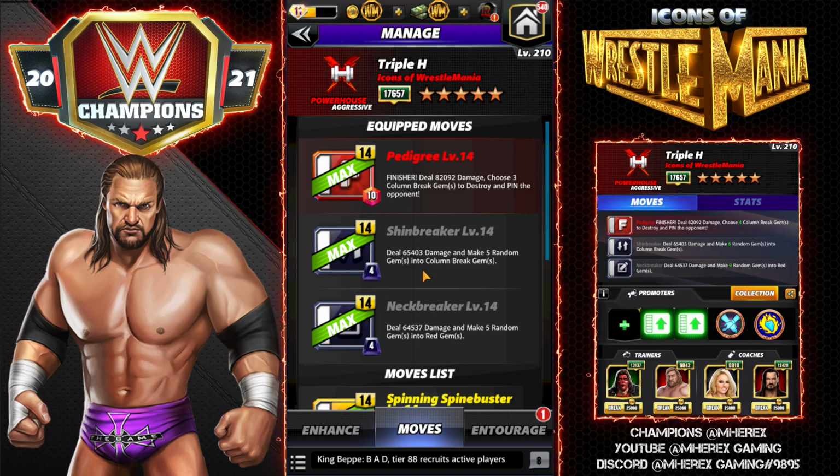The Shin Breaker deals 65,000 damage and make 5 random gems into column break gems. And the Neck Breaker deals 64k damage and make 5 random gems into red gems. These are some really low charge moves with some very high move damage for the MP charge.